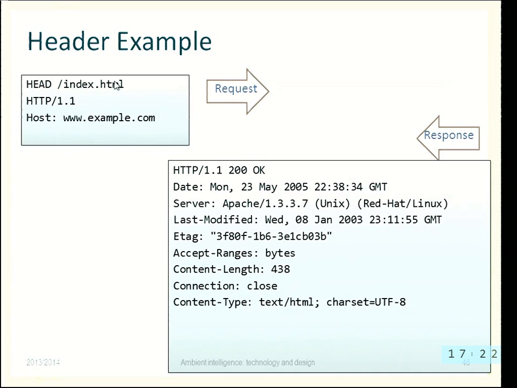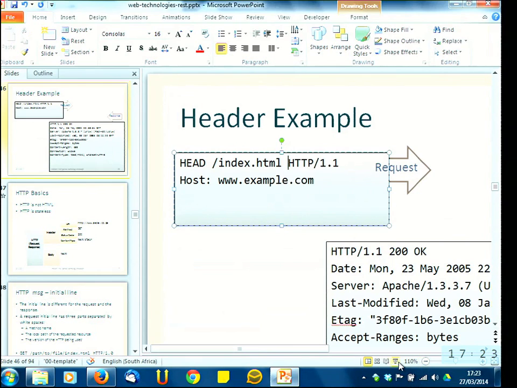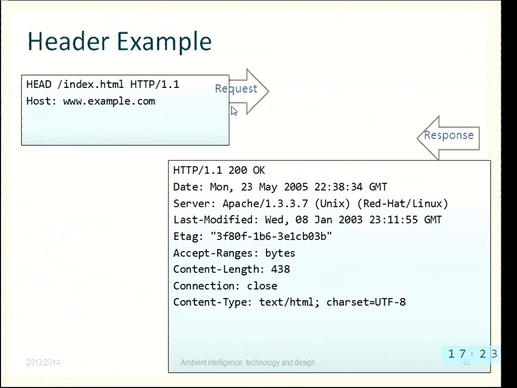We already saw some examples. The initial line in this case is HEAD slash index, or maybe GET slash index. In the response, the initial line is this one. Sorry, this is wrong because it should all be in the same line. The initial line contains the protocol. Why does it contain the protocol? It's done for what is called protocol negotiation. The browser tells the server, this is the highest version of the protocol I am able to speak, 1.1. The server replies, this is the highest version of the protocol I can speak. After this, they are aligned on which version to speak. Actually there has been no update of the HTTP protocol in 10 years, so everything is running on 1.1 today.